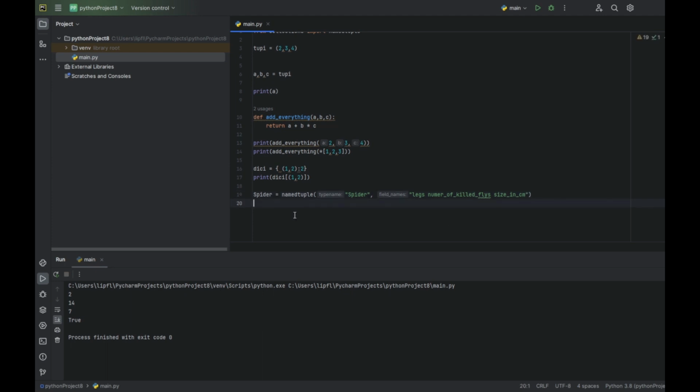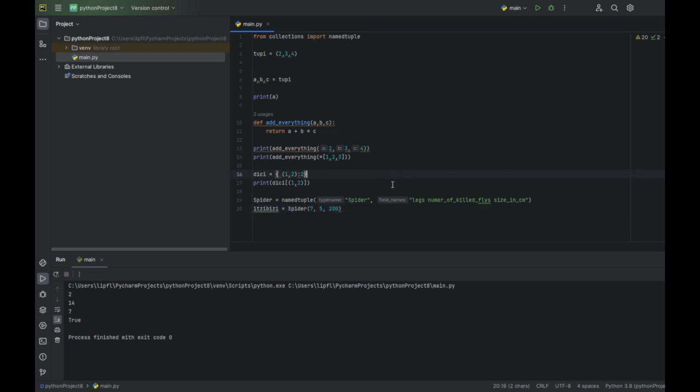So then we can type itsy bitsy equals Spider, which has 3 legs, 5 killed flies. 3 legs would be not much, so it has 8 legs, or 7 legs because it lost 1 leg in a fight. And the size in centimeters is like 200.